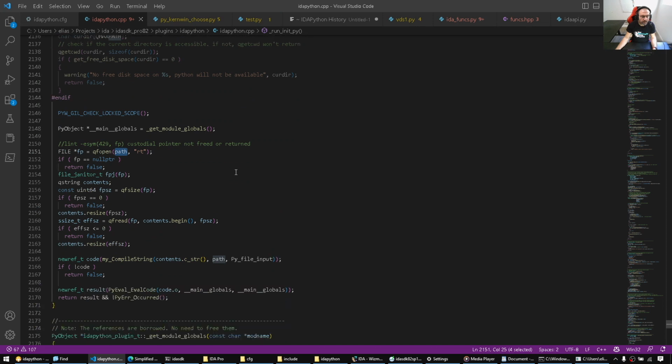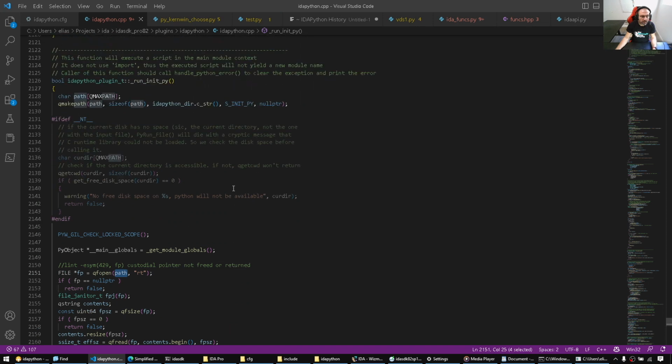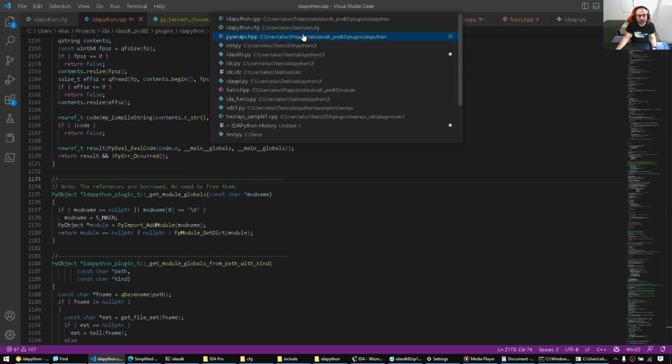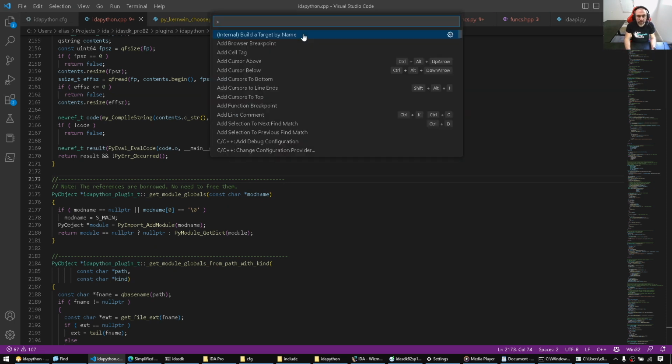And it's going to call the init.py. Here is the init script. It's making the full path, building it to point to the full path of init.py, and init.py is executed. Now we can go back to init.py. Now we know how init.py is invoked.